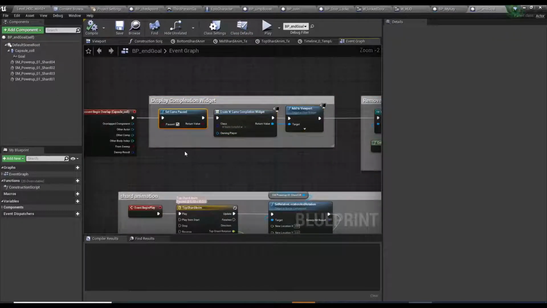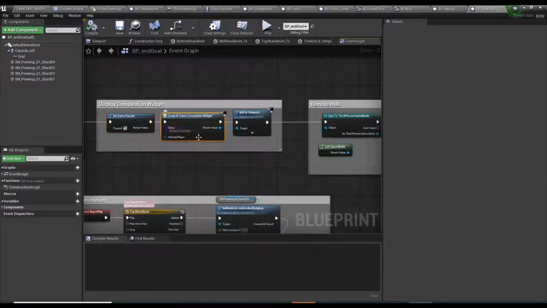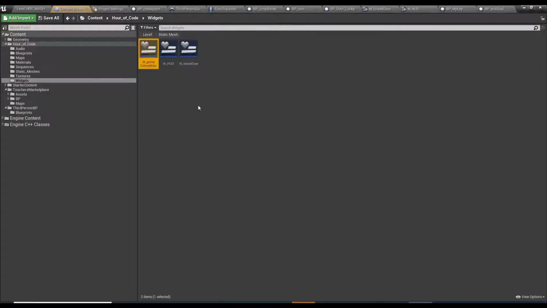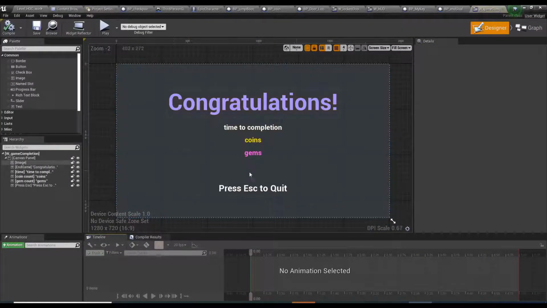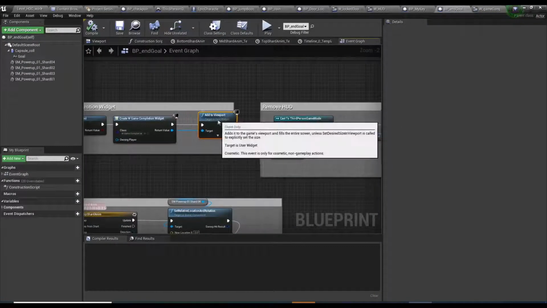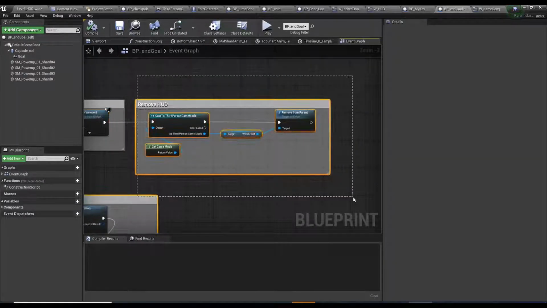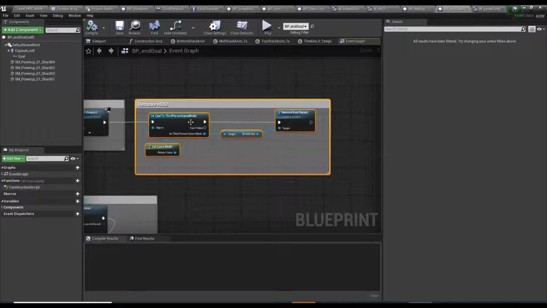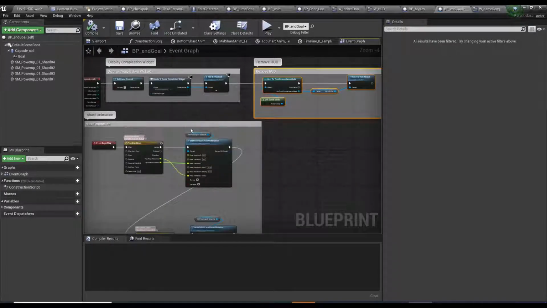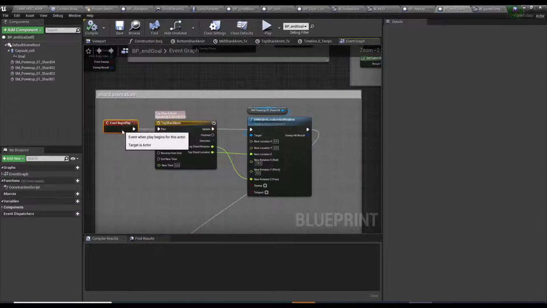So now it's going to do all this stuff when we hit that end goal. So it's going to pause the game. It's going to make a new widget called game completion. Let's see. Okay, so it's going to pop this up on the screen. Okay, that's what this add to viewport does. Whenever you make a widget, you have to run this add to viewport or it won't show. Then we're removing the HUD from the game mode. So we're just removing the old one with the key and stuff like that. And then this begin play. So this runs right away.